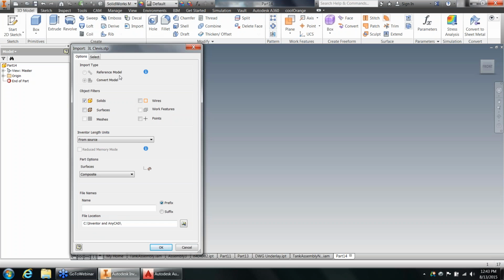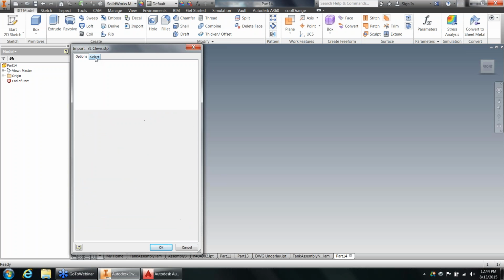In this case, you'll see there that the reference model is not even available, right? And this is because it's not a file that can be referenced. Step files, IGES, SATs, and STL files are neutral format documents. They don't have a parent software that created them. It knows who created it in the data set itself, but as far as the way that it was created, it doesn't have any parametric data. It doesn't have a parent software that can edit those files parametrically. So in this case, I'm just going to tell this to import it as a solid.